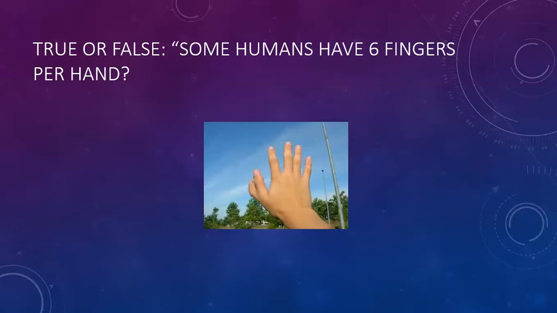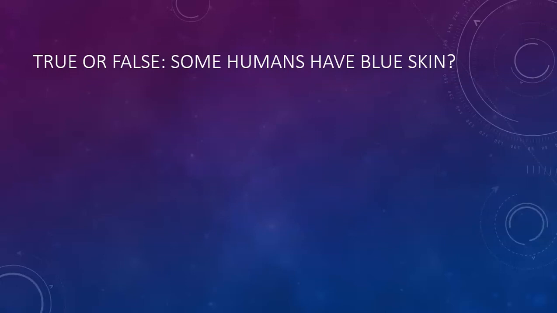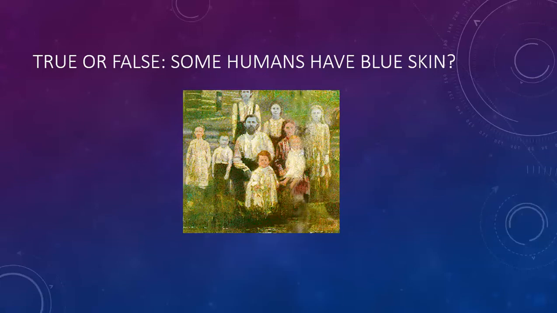Another true-false question. Some humans have blue skin. Surprisingly enough, this is also true. There were some rumors of some people who lived in the hills of Kentucky that had blue skin, and when scientists went to investigate, sure enough, they found the Fugate family that had blue skin. It's estimated that each of us has several very weird alleles, like blue skin, or I don't know, tails or webbed fingers. So it's estimated we have about 7 of these really weird alleles, but these alleles are very rare in the human population.